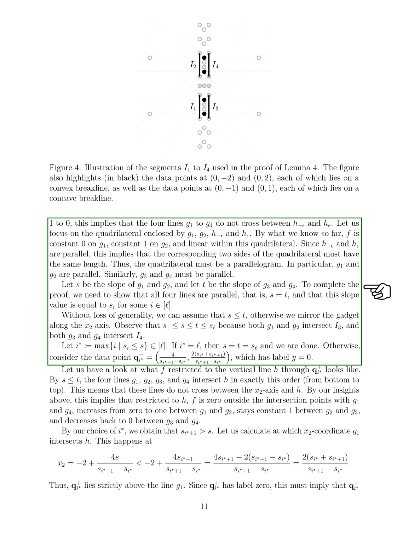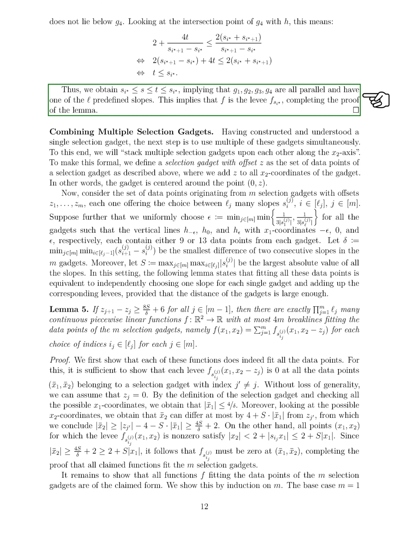Since the data point has a y value of 0, this means that the data point doesn't lie below the last break line. Looking at the intersection point of the last break line with the vertical line, we can see that the slope of the last break line is less than or equal to the (I*+1)th slope. Therefore, we have s less than or equal to t less than or equal to the (I*+1)th slope, which implies that s equals t equals the I*th slope. This means that all four break lines are parallel and have one of the slopes we started with. Therefore, the function is the line with slope equal to the I*th slope, which completes the proof of the lemma.